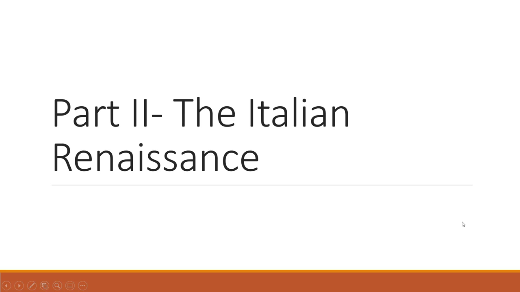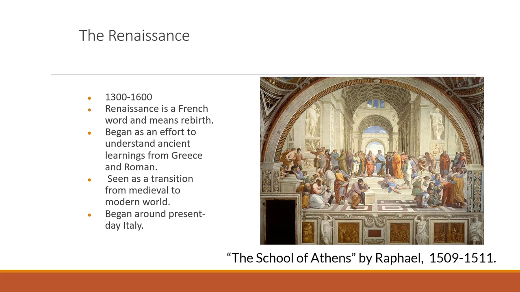Now we look at Part Two: the Italian Renaissance, occurring from around 1300 to 1600. The term Renaissance is a French word meaning 'rebirth.' There is rebirth in culture, politics, and many things during this period. People made an effort to understand ancient Greek and Roman learnings, studying ancient texts. The Renaissance is seen as a transition from the medieval era to the modern world, and it began around present-day Italy. One example of Renaissance artwork is Raphael's 'School of Athens,' which hearkens back to ancient Greece.